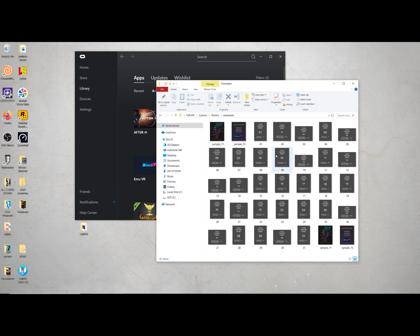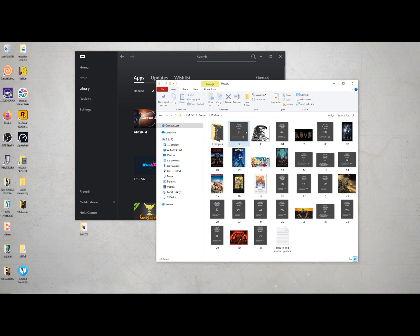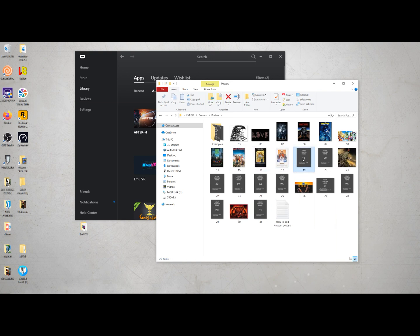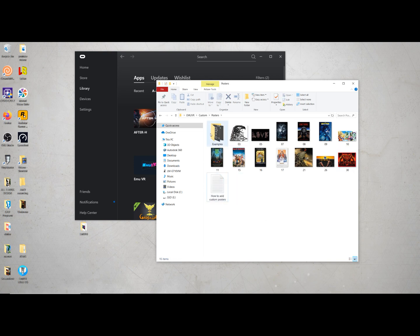And then you just name them the same. You pull out all the examples, paste them into posters, and then you just replace the picture with whatever number you want. So the reason in my room it showed all of these is because I have them in here. Now if I go through and delete all of these, then only the posters that have pictures are going to show up. So if I just go through and delete all of these, only these are going to show up in my room. I'm not going to have the blank ones in my room anymore. Jump back in game.